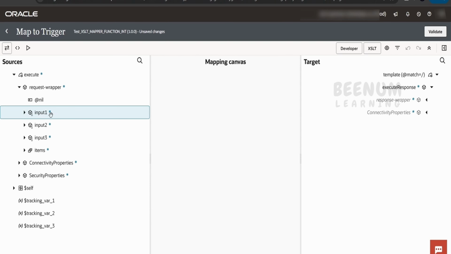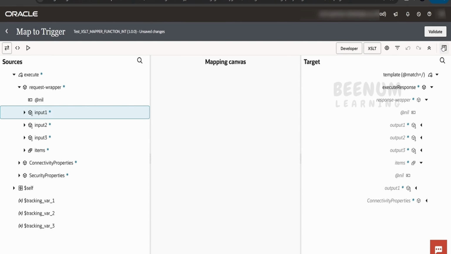We'll consider input 1, in which we will be getting the string separated by the delimiter, which is a comma. In the response, you should have an array element which you created. In this case, I have created an item and then one element, output 1. Each of the values separated by the comma, we will try to split and assign to this output 1, which is the array. So if you see, items is an array and this is an object.